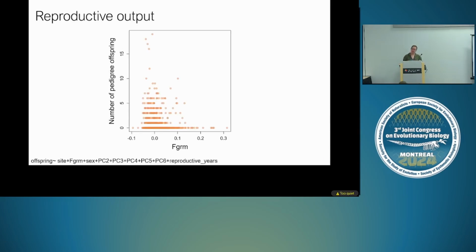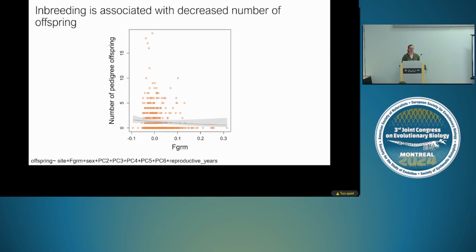We were then curious if we would see similar effects in reproductive outputs. This was a little bit more complicated, in part because it's really hard to estimate age. So I really enjoyed the previous talk. If you're curious about how we incorporated that into the models, I'm happy to chat about that later, but just know that we are accounting for age to the best of our ability here. And we used zero-inflated negative binomial models. And our most supported model did include an effect of inbreeding on the number of pedigree offspring, but you can see this trend is fairly weak, and it's hard to know if this is really biologically significant.